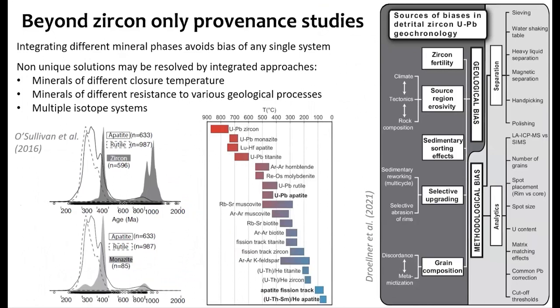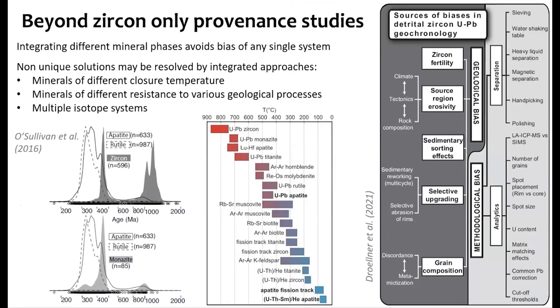And there's a number of different tools we can start layering on. That's a lot on uranium-lead and what we can do with it in zircon. But there's a range of different mineral phases out there with different characterized isotopic systems that you might be interested in, and the temperature that they all relate to. So when you're doing this, you need to think about what kind of temperature closure you're thinking of, what the composition of the source region may yield for you to actually analyze.